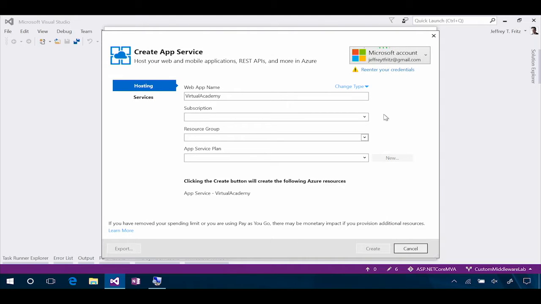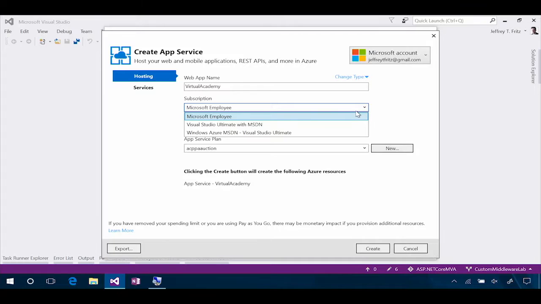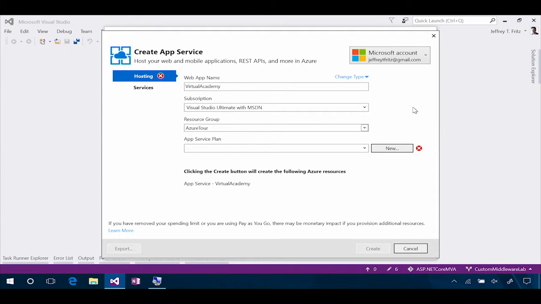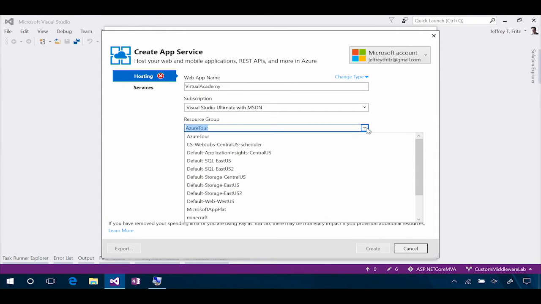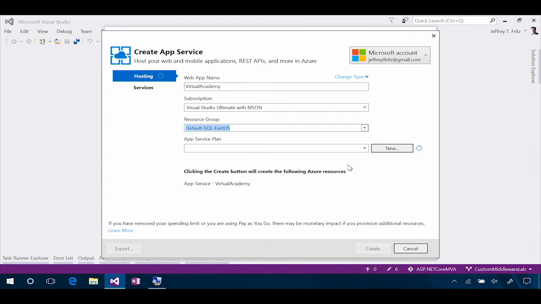And that'll refresh, and I should see my subscriptions pop up. There we go. And now I can choose one of these. I'm going to choose this one. And now I can choose a resource group. So let me put this in my East US.